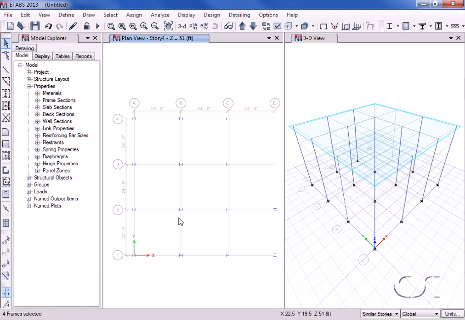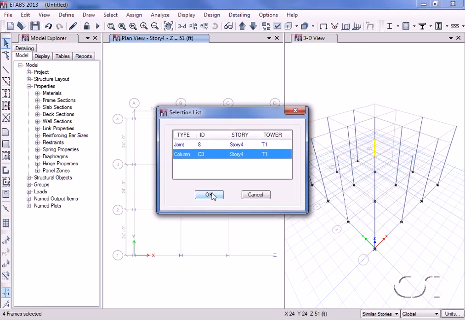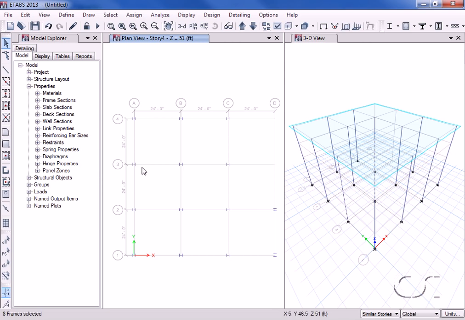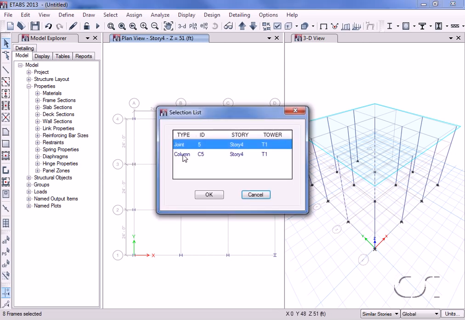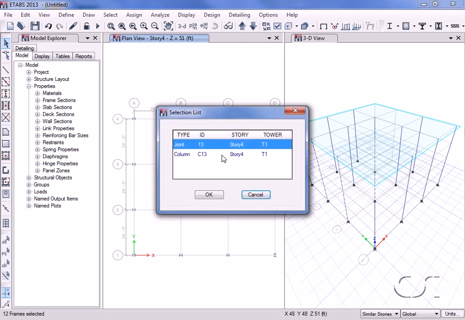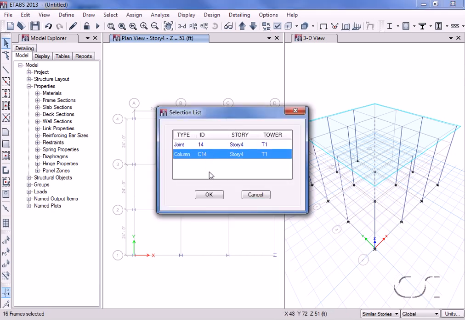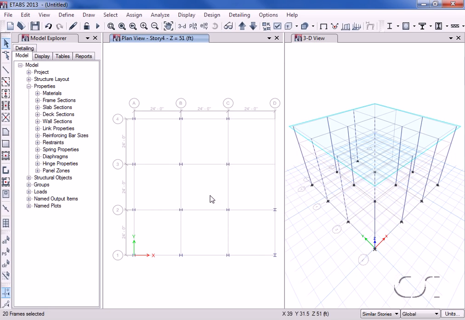Repeat the process at B2, A3, C3, and C4. The status bar should show 20 frames selected.